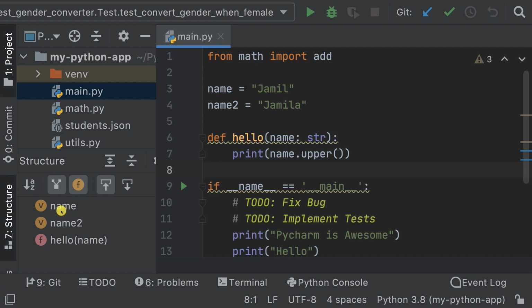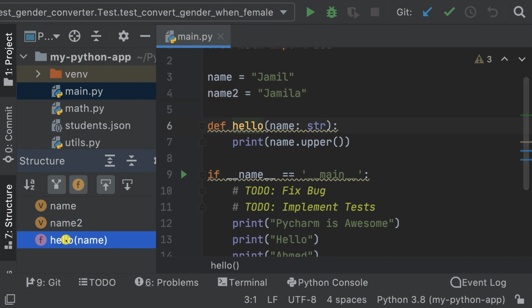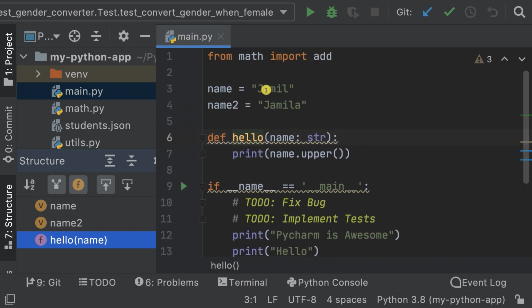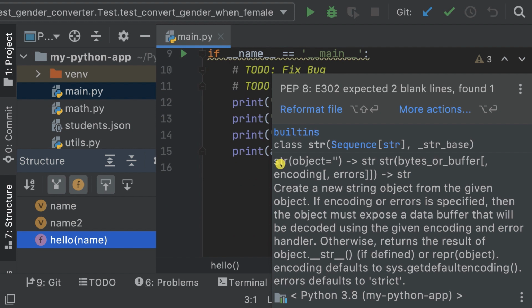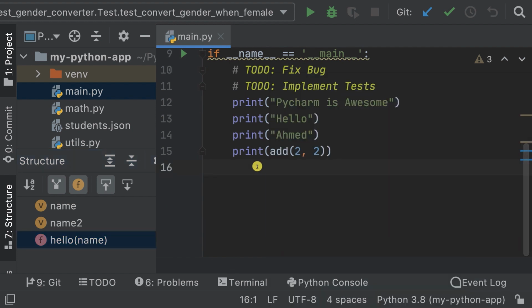Now, what is cool about it is that I can click on any of these, and this will take me right into it. If I press on the first variable, you can see that it's taking me there, variable number 2, and then hello. You can see that this is really, really great. I use this a lot just to see what the file looks like when I cannot see everything on one screen. Usually if you have a file that has, let's say, 100 or 200 lines of code, this is really helpful so that you know exactly how the file is structured.